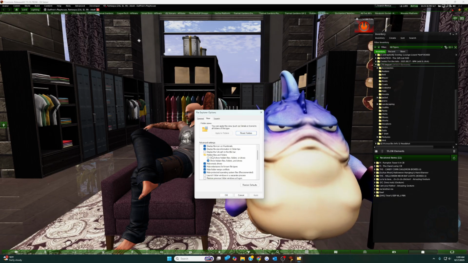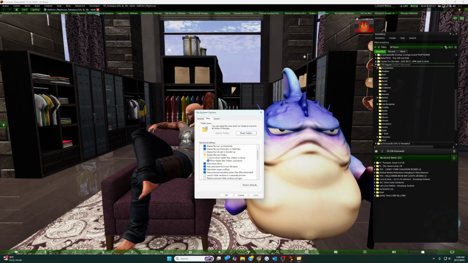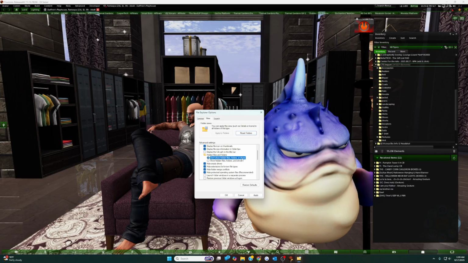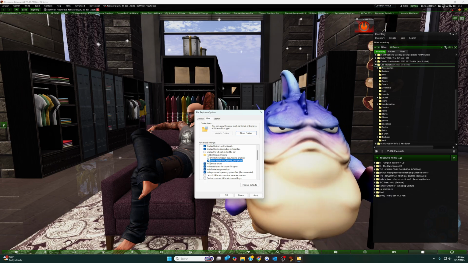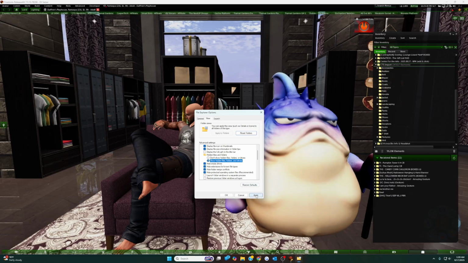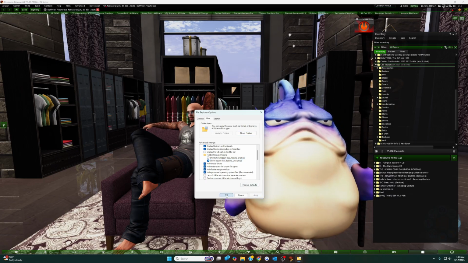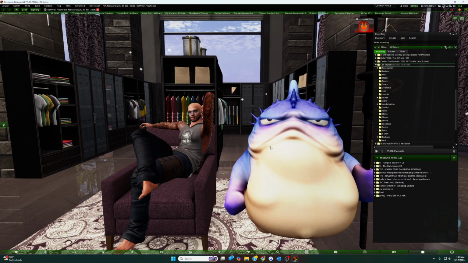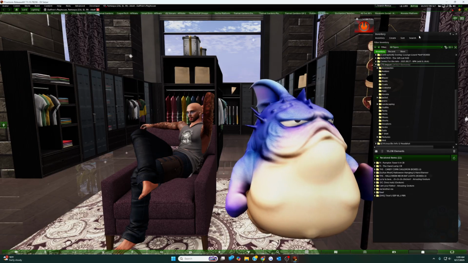If we come down into the window, we see there's a section here for hidden files and folders. By default, it's set to Do Not Show Files, Folders, or Drives. We'll want to select the radio option for Show Hidden Files, Folders, and Drives. Be sure to click Apply, then OK. Now we're set and good to go in terms of what Windows needs and knowing where our directory is.